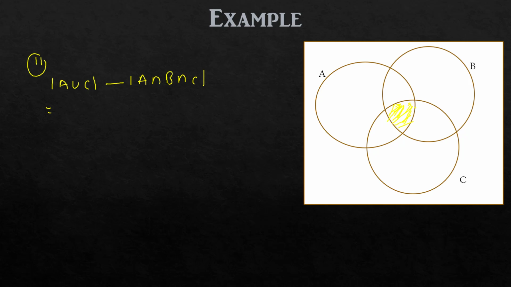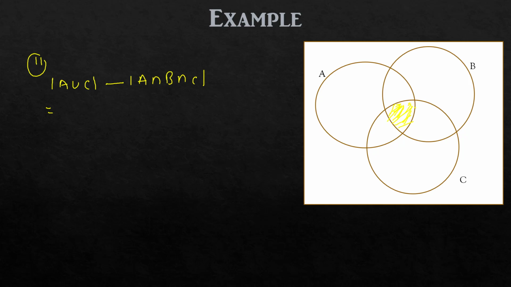What are we doing now? We are going to find A union C, and from A union C what are we going to subtract? The intersection. Means we get the numbers which are divisible by 3 or by 11 but not by all. Not all means what? Intersection between A, B and C.